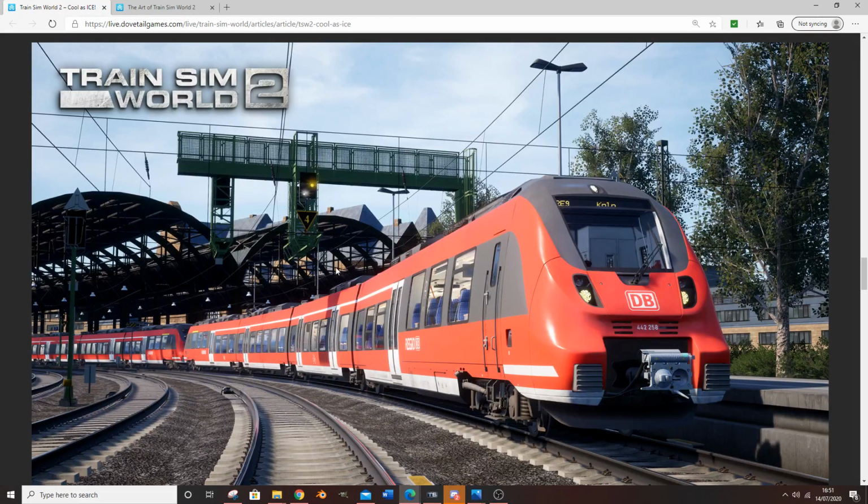It's interesting that this one's obviously got 4 coaches, whereas the rapid transit one only had 3, so that's quite nice to see. It looks nice though. I mean, we've obviously already had the Talent 2. I'm not going to lie, the Talent 2 is certainly not the most interesting train to drive in the game. It's good that we've got a destination display for it now, because that did not exist. It'd be nice if it went on the interior screens, even if it just said where it was going. I doubt it will, because it's DTG, and they seem scared of anything that actually involves any work. But, you know, it's quite nice anyway.